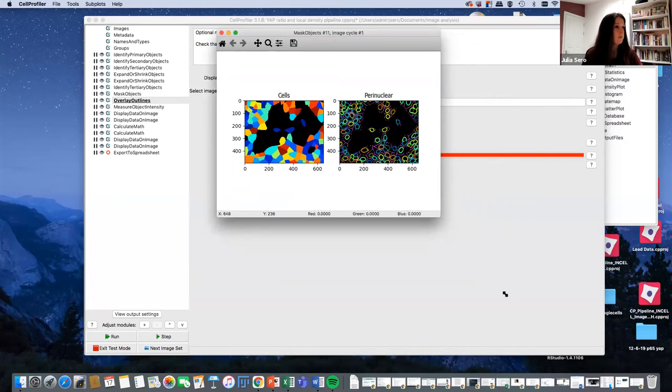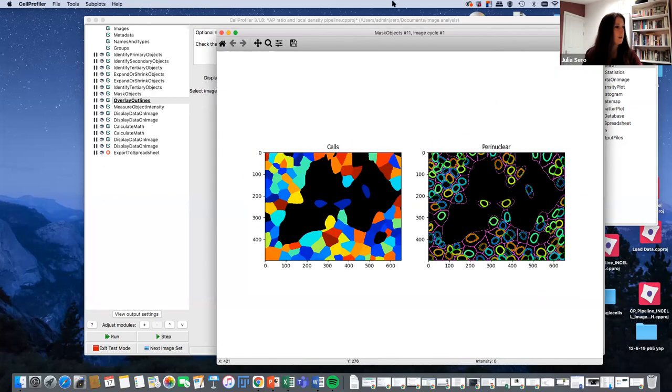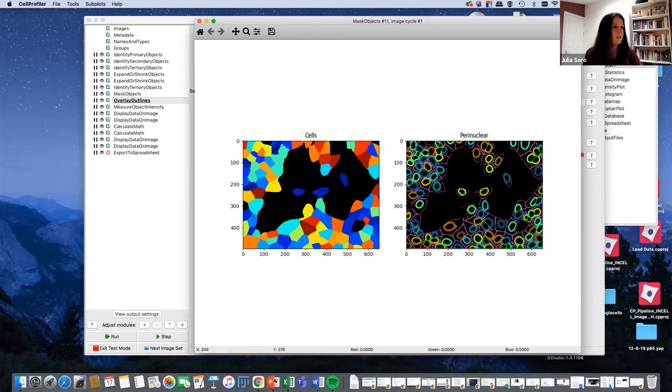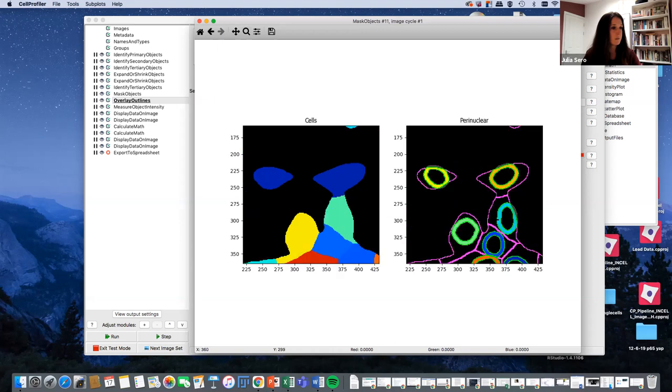Okay, so here we go. So we've got the masked objects, and we've got the masking stencil. And if we zoom in, we can see that, yeah, indeed, this dilation did go outside of the border of the cell, but now thanks to this mask, we're only keeping the part of the perinuclear ring that's within the cells. So we're cutting off a little bit. And of course, if you had a larger ring region, you'd be cutting off more. And this is really important because when we measure the mean intensity, we don't want to be getting some of this empty background in here, because of course that's going to throw our measurements off potentially quite substantially.